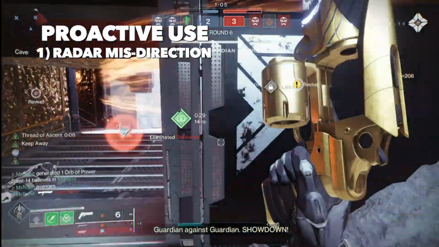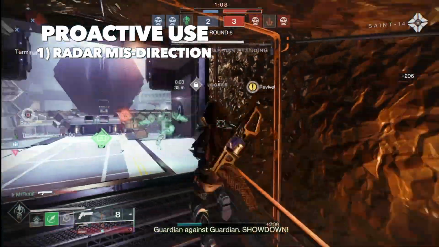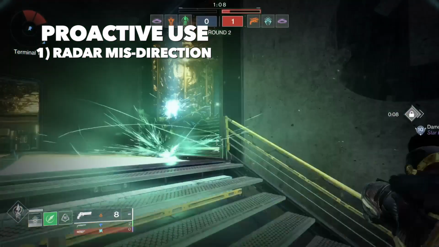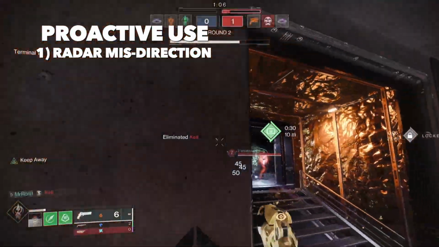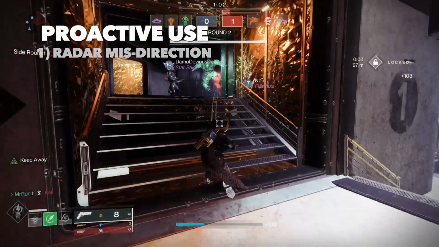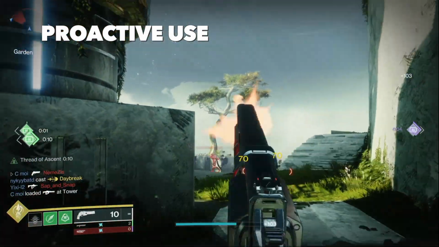Then if you have multiple teammates running this build, then you can literally have 6 Threaded Spectres out at once, and the 3 enemies also exert a radar ping. 9 radar pings in total is really going to cause a hell of a lot of confusion for you guys. Threaded Spectre also exerts an aim assist magnetism for enemies.